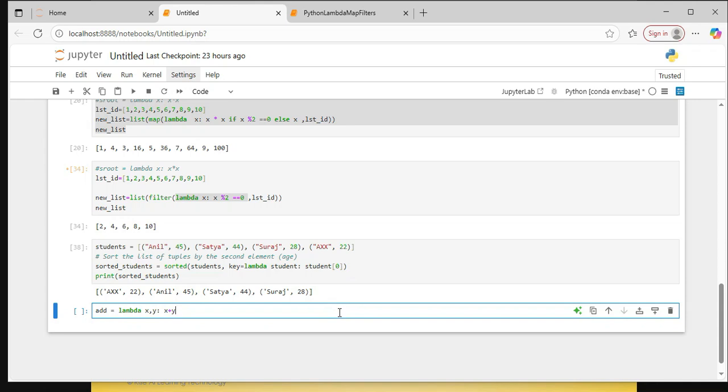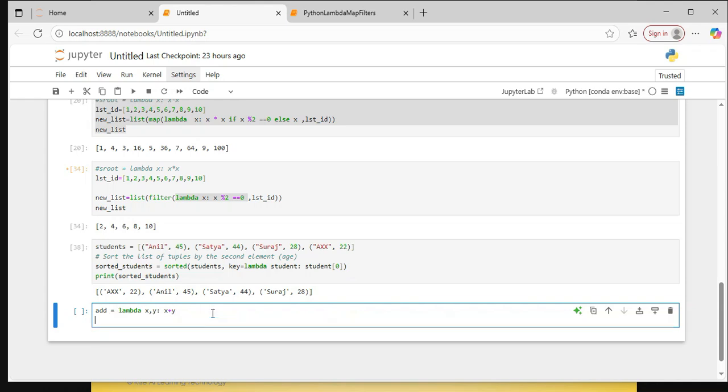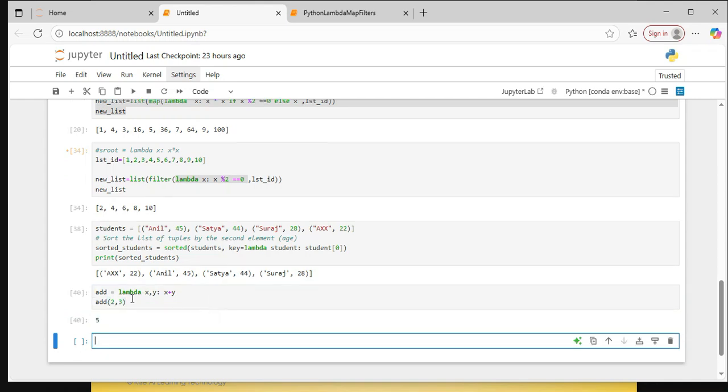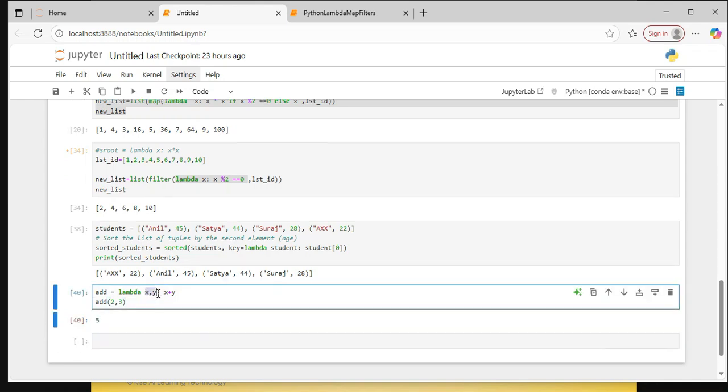It is taking two parameters and returning one method that I have just assigned. I am saying add, passing 2 comma 3, and it does the addition of these two. So you can pass multiple parameters to this, comma separated.